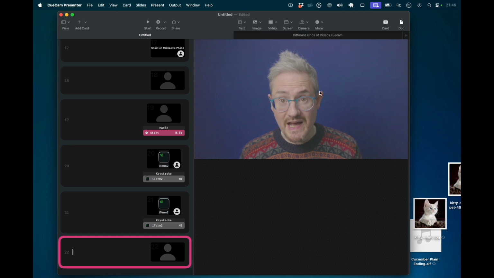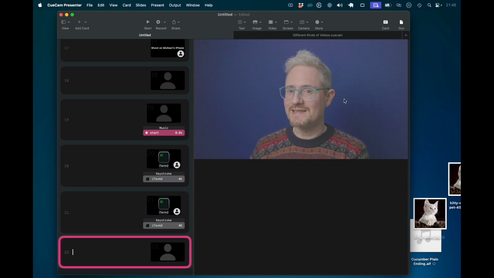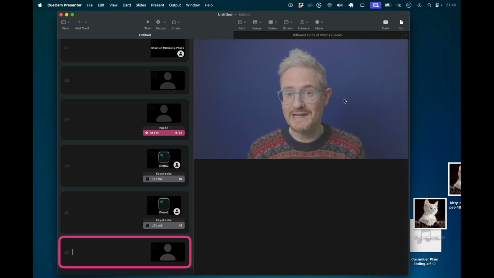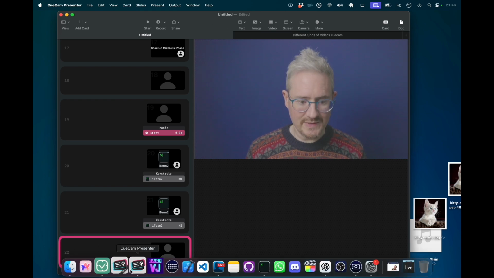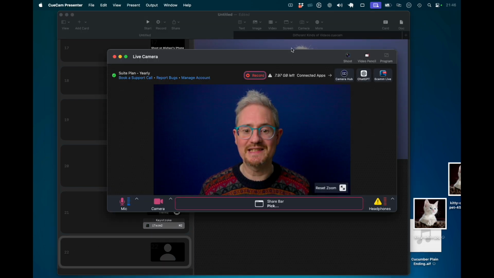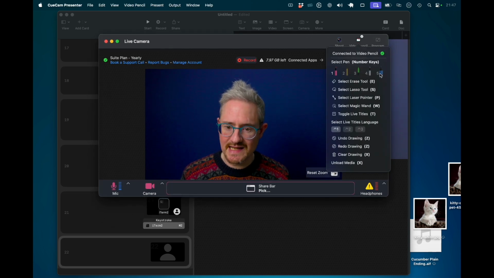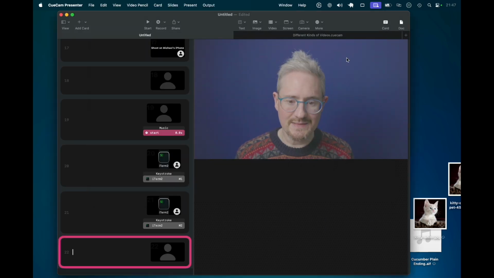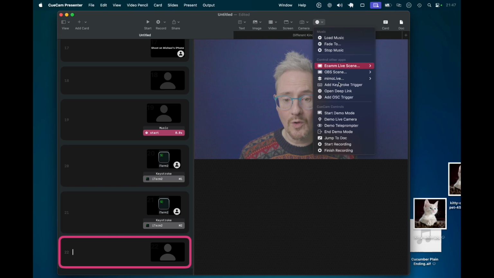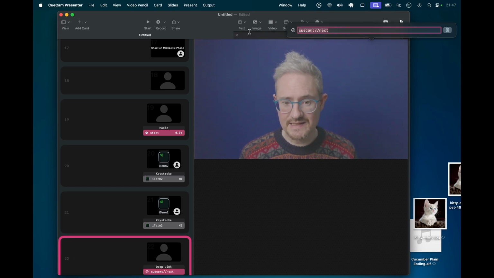Now, something really powerful that CueCam can do is open deep links. And a lot of those deep links that you might find useful are actually deep links that CueCam has itself, right? So if you remember, we had the live camera window, which you can always bring back by tapping a second time on the dock icon. So when Video Pencil's connected, let's say we wanted to go to the blue pen, you can copy that deep link, right? And now I can go more, add deep link, and then I can just paste in something there.